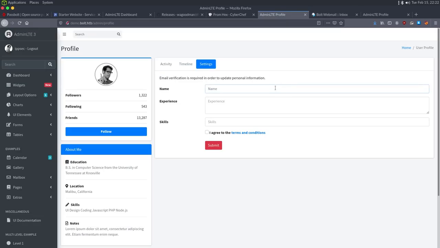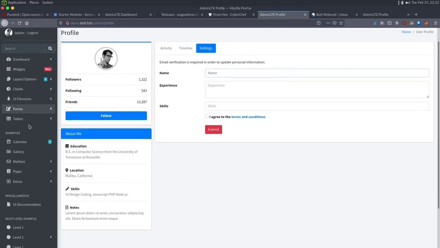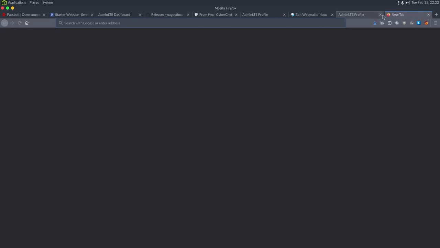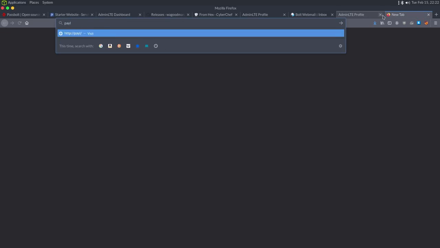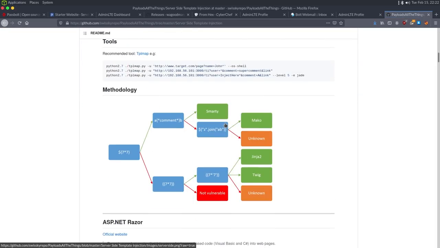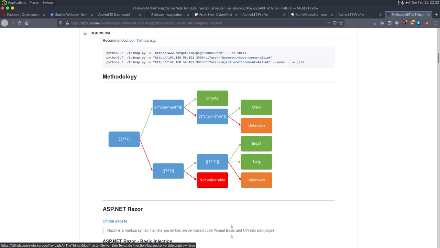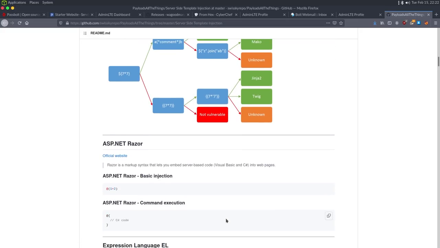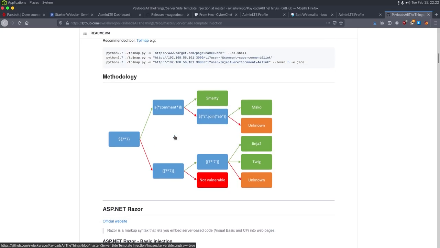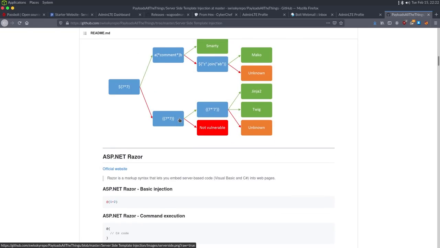So let's see. We have to figure out exactly what templating engine this is. And if I do a, let's see, it's PayloadsAllTheThings. Yeah, PayloadsAllTheThings. I'm going to grep or search SSTI. And I think they have a nice graph here. So let's see. Methodology. Seven times seven. This picture is not making much sense to me anymore, because I would expect it to say 49, this would be Jinja. I'm guessing this graph is showing me something different.